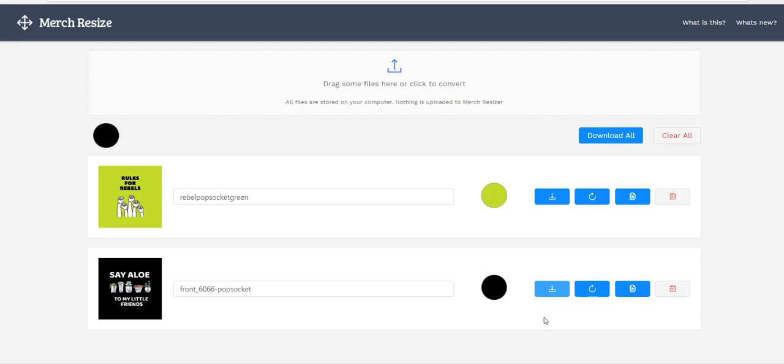So if you're somebody who does variations, like if I wanted to make this Rules for Rebels design into 20 different designs with different background colors, this tool would keep open 20 different browsers and auto-select the shirt colors for me, and then auto-fill in the titles, bullet points, and descriptions.